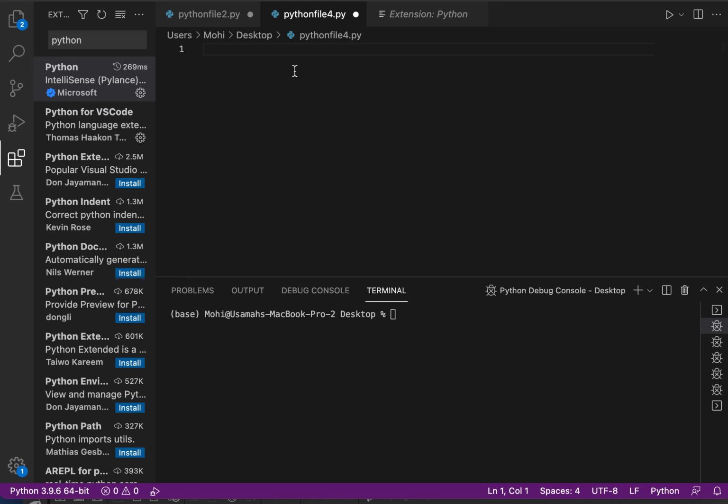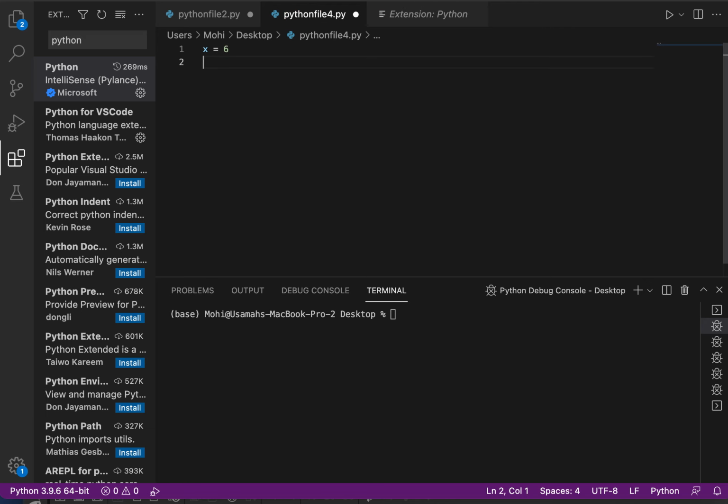So the first thing we're going to be talking about is variables. So what is a variable? Well, a variable is essentially a data type. We're going to be talking about built-in data types later, but it's really sort of like a box, you could say, where you store a value.